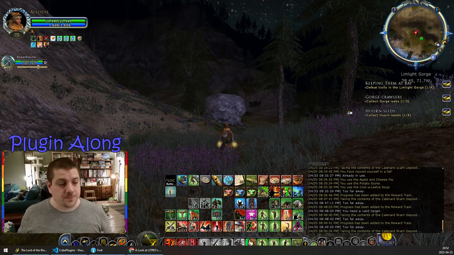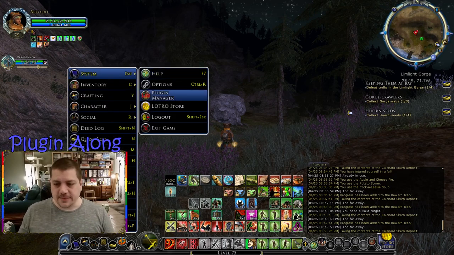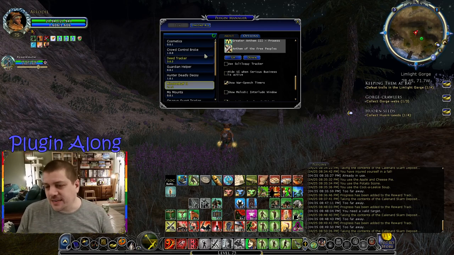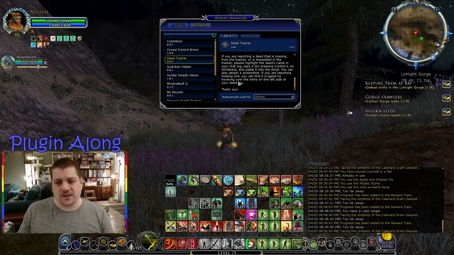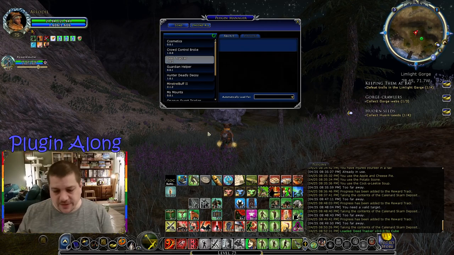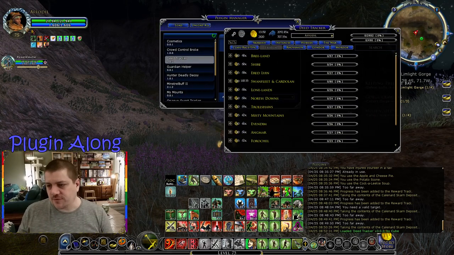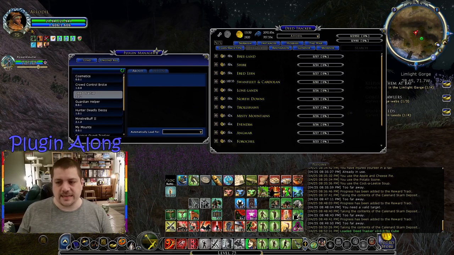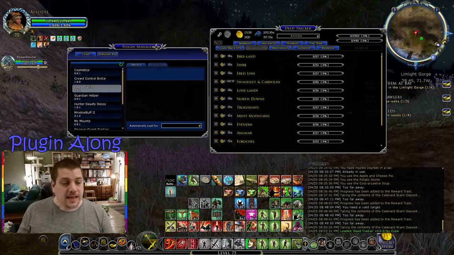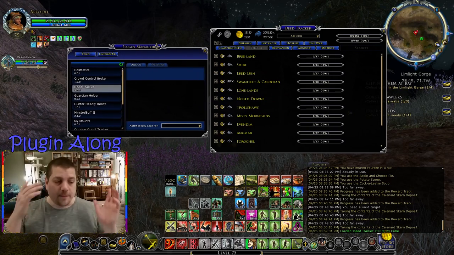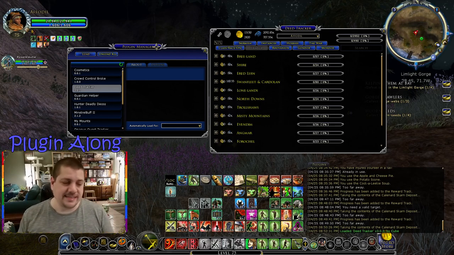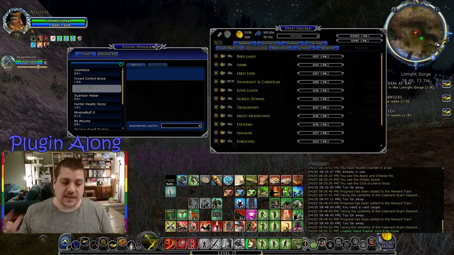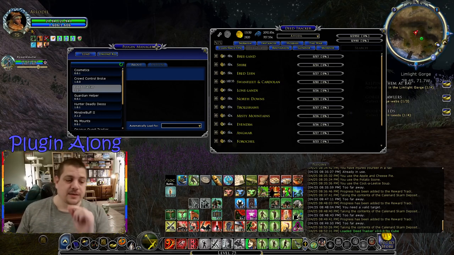Cool. So, unless there's other questions that want to derail me, and that's fine too, we are looking today at the Deed Tracker plugin. Specifically, we're looking at the problem of the fact that there are some deeds and quests with the same name. And as I mentioned earlier, a plugin can't know that you've completed a deed, but a plugin can see in the quest chat channel that you completed something.